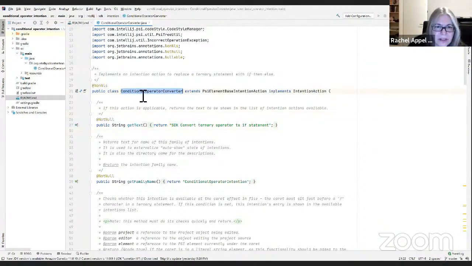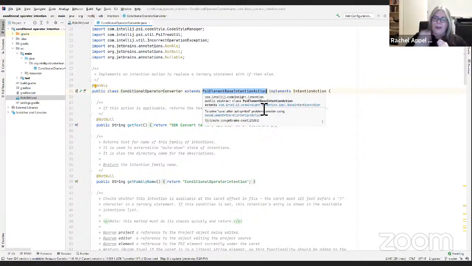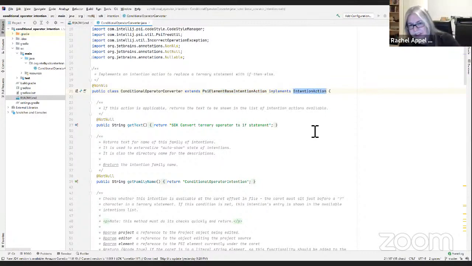But here I have my conditional operator converter. It extends one of the PSI elements, the base intention action. So that's where your Alt-Enter comes from. That's the base class for that. Also this intention action. These are what you would expect in .NET as well, extends and implements, doing the same kind of stuff here.